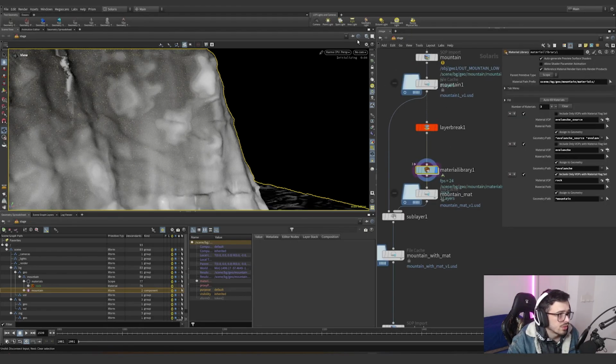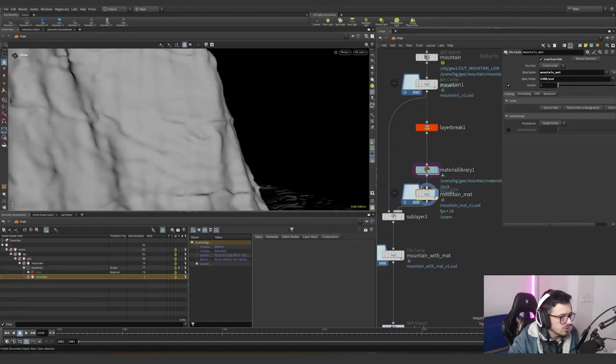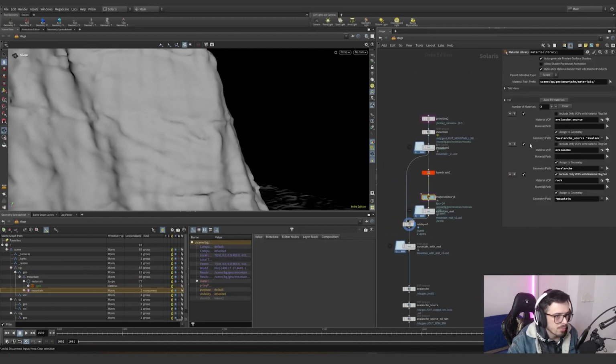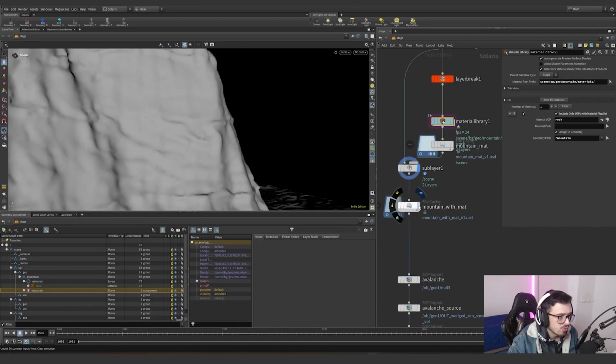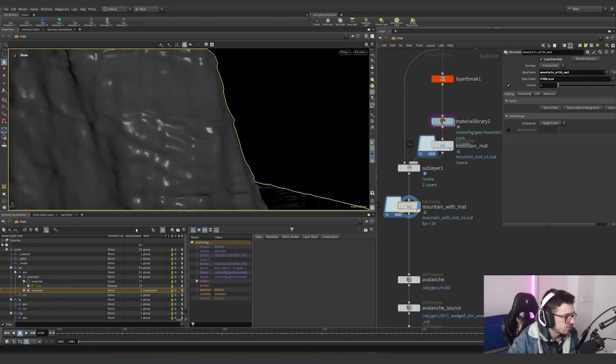Let's go back. Let's change this back to Vulkan. So this is where I'm going to be saving the material, mountain material, at the USD folder. As you can see, nothing else got saved, just the material, because of this layer break. And if I sublayer these two together, they're going to get combined. I only have rocks, so I'm going to just delete this over here. Then we are going to be saving both things together. Mountain with material. Right? This is everything.